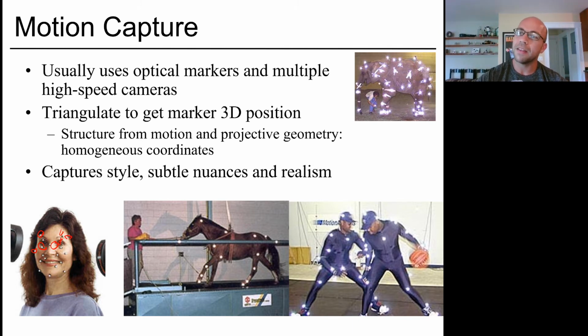So the motion capture idea here is that I attach lots of optical markers. They don't have to be optical, I suppose, to the character. And in this case, I really mean like an actor in world space. The actor moves around. We use computer vision technology, which incidentally has gotten a heck of a lot better in the last couple of years, to track the marker positions. And then we project that marker motion onto the motion of the animated character.